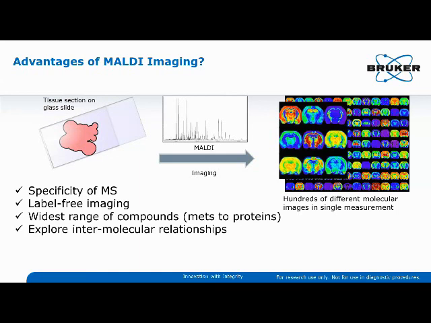Because we are collecting hundreds or thousands of these molecular pictures, we can explore intermolecular relationships within the data sets. We don't have to look at each peak, whether it's up or down. Now we can start comparing multitudes and combinations of peaks, what goes up as something else goes down, and any combination you can think of. We can use these data sets to explore different relationships.